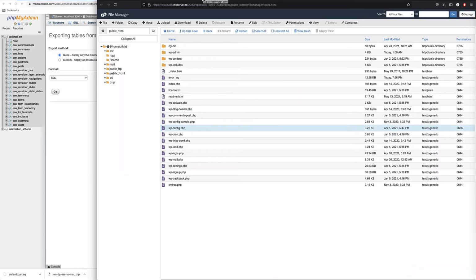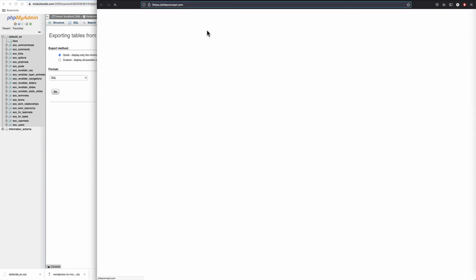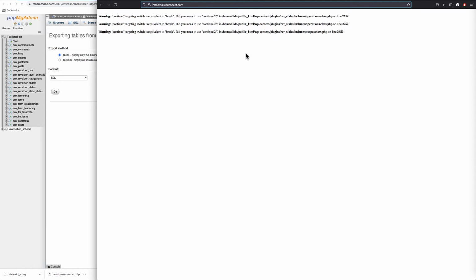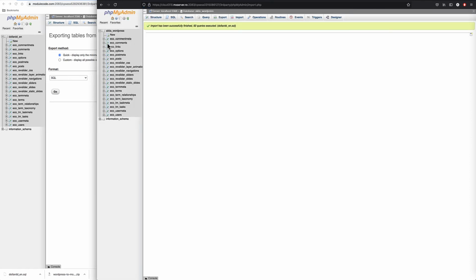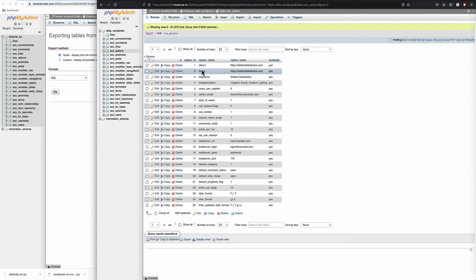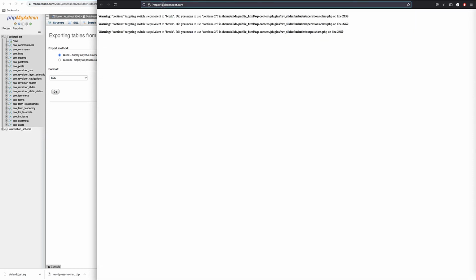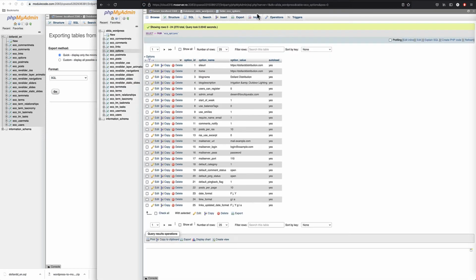But in reality, we might face some challenges that we don't expect. In my case, I did everything right, but the website still doesn't work. I just remembered that I need to change something in the database. Look for a table with the name options. Ignore the prefix of the tables, like we have in this case ACO. The first two rows, siteurl and home, have the values from the previous domain. We will need to change the values to the new domain.